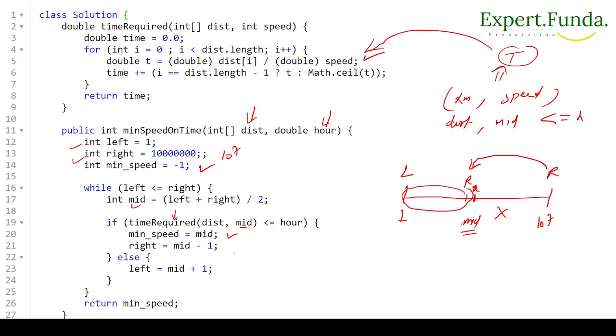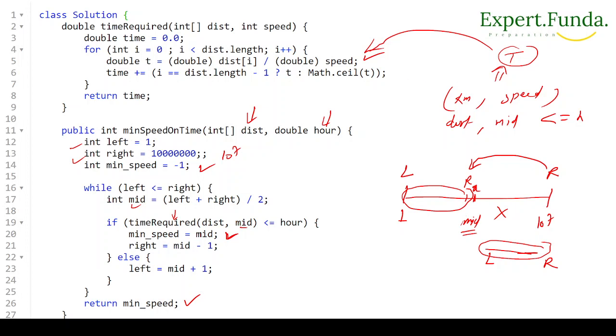If that is not the case, if it is not less than this, then we will find it in this search space. So left will become here, and right will remain here only. Like this, we are reducing the search space. If this works like this, you will get your minimum speed, and it will reduce automatically. On this one, I think you know the binary search.